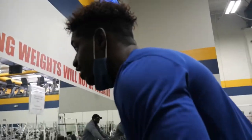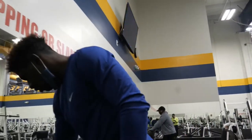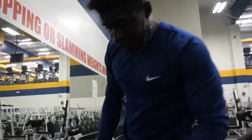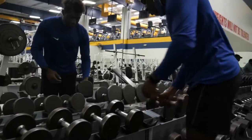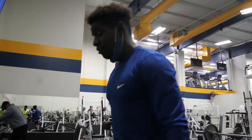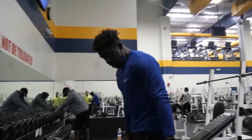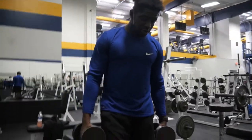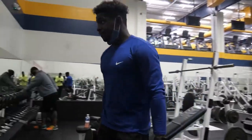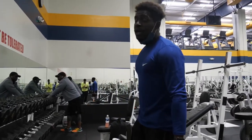I think I gotta learn how to control the weight a little more, so I'm gonna try to go with a pretty modest weight. I'm gonna go 25. Because remember folks, get your form before you start stacking weight on. Yes sir. You will really end up hurting yourself in the long run if you don't get your form right. So we're gonna hit a couple sets of these, and then some biceps, and we're gonna call it.